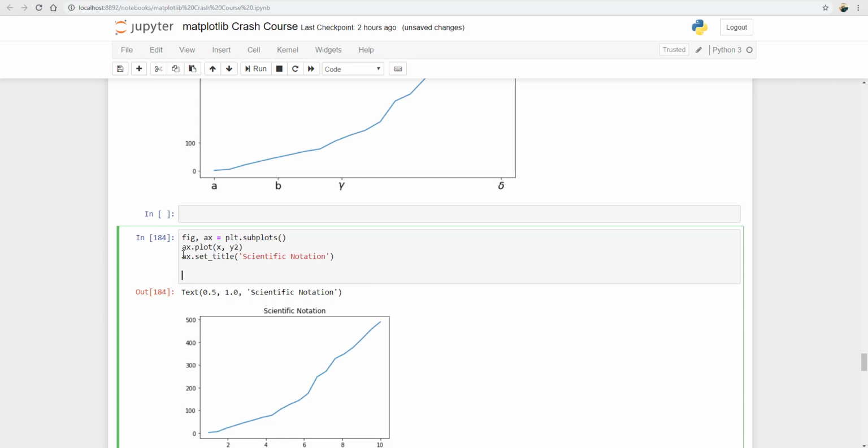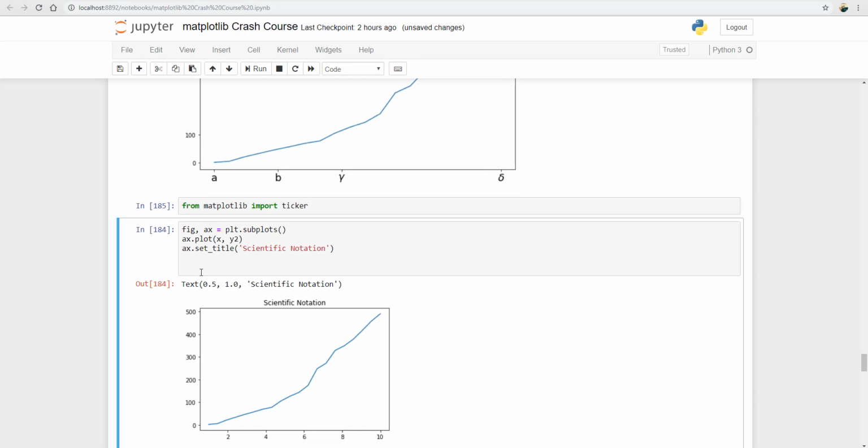Perfect. Now I am going to import ticker from matplotlib. So from matplotlib import ticker. Okay, perfect. Let's go ahead, and here I am going to call a ticker scalar formatter.